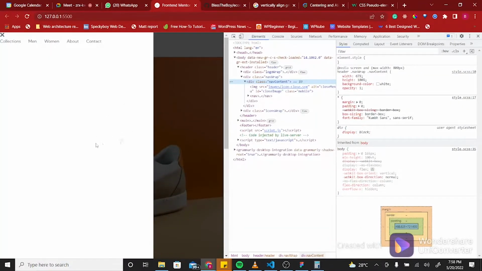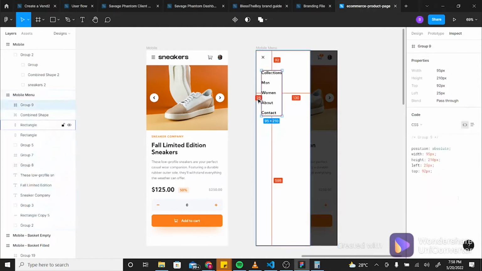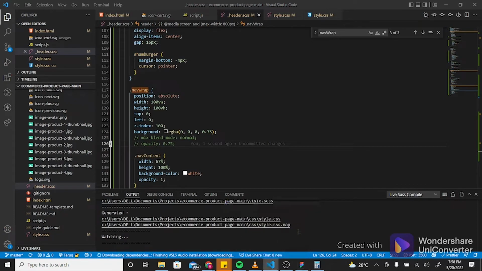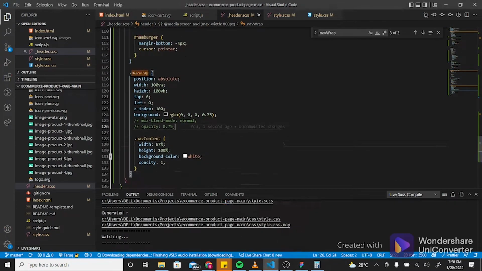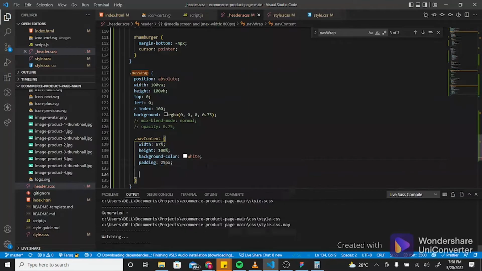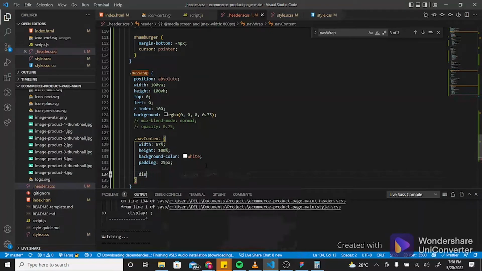So let's style the contents inside of it now. Okay, I think we'll be giving it a bit of padding, 25 on the side. Yeah, I think 25 on top also, so 25 pixels all around. I think we can remove this opacity one, so you can say padding of 25 pixels all around. Then we can give it a display. We don't even need a display flex.